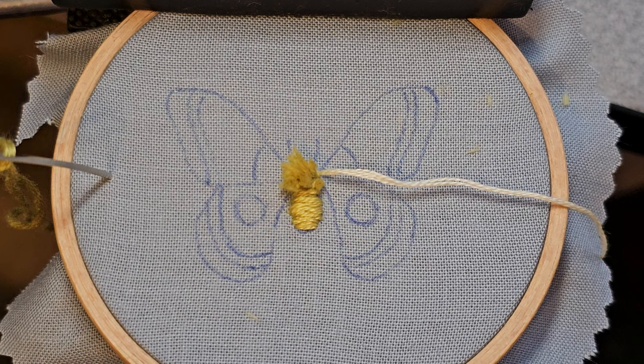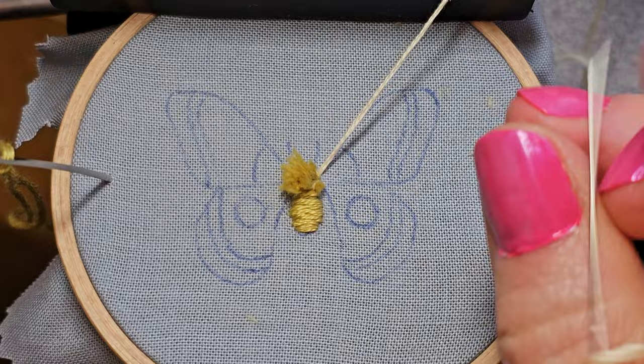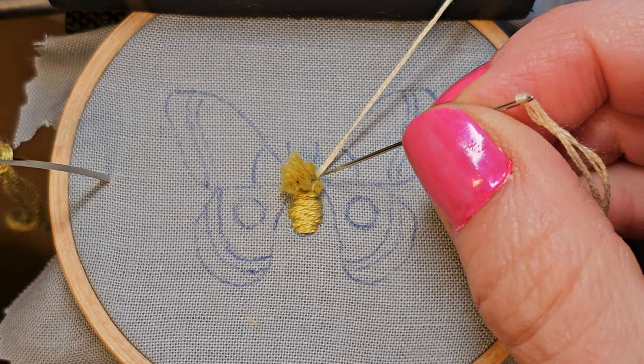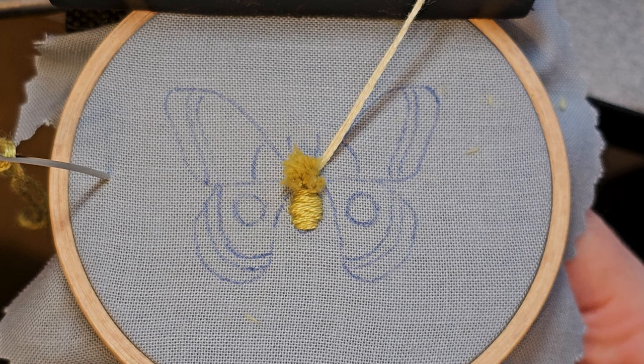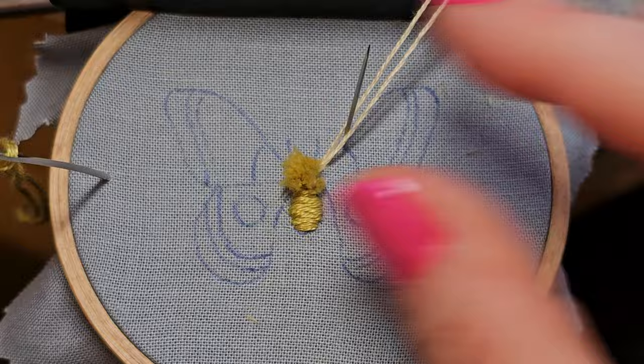Here's another thing I noticed: this is the very light yellow and it looks very similar to the off-white color. We didn't need both — I apologize. If you want to scale down the project and only use one of those colors, please do. I didn't realize how similar they were until I was writing the pattern; I couldn't even tell which one I had used.